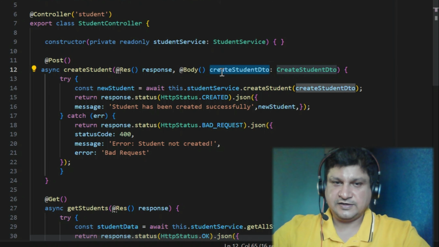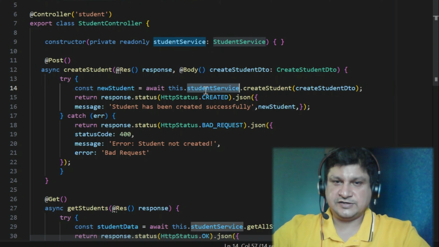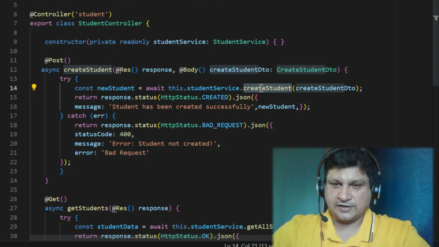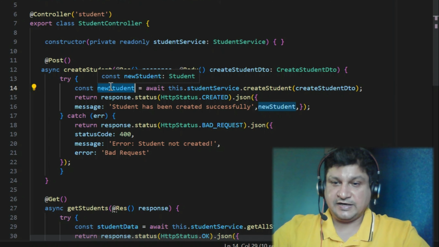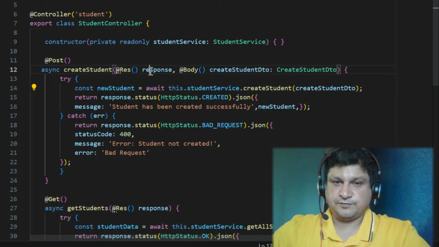On the next line I am calling this.studentService.createStudent by passing createStudentDto, right? So this DTO object I am passing inside the createStudent function of my service class, and then it is giving me an object of student as a response. Finally, I am creating a response status in my response object.